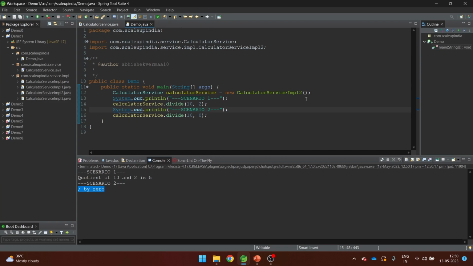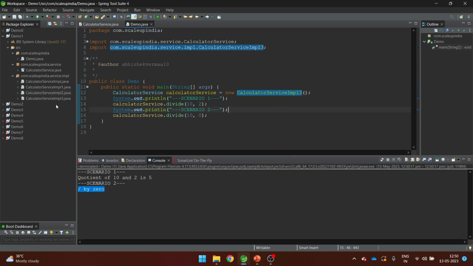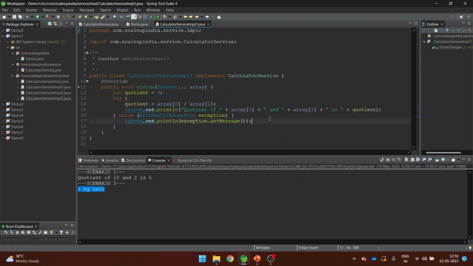So hence let's go to our ServiceImpl3 this time, and let me again do Ctrl-Shift-O. So I have done that, and let's go there. Here, instead of saying exception.getMessage, what I will be doing is I'll give some custom message.